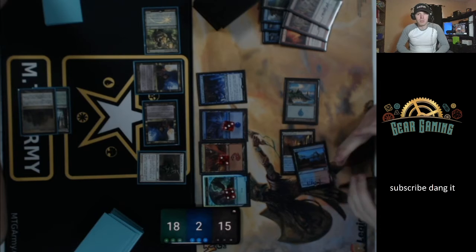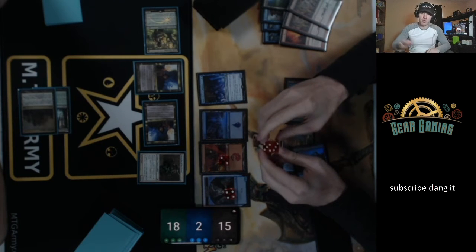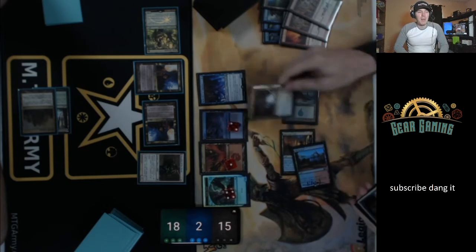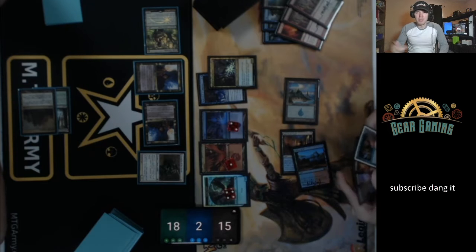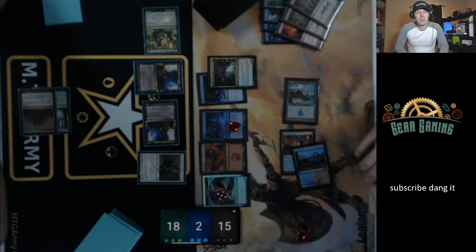Because usually when you do a certain storm turn, whether it's Grapeshot or Empty the Warrens, you use all your resources, and then the storm card's supposed to win the game. So Empty the Warrens needs 1 or 2 attack steps to win. And so if I go, here's all my cards, Empty the Warrens, and they just play Is It Staticaster, I pretty much lose the game on the spot.